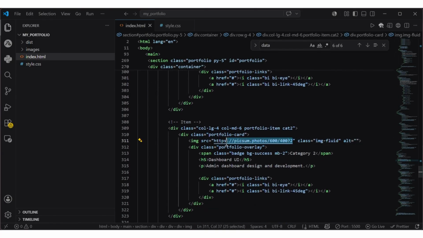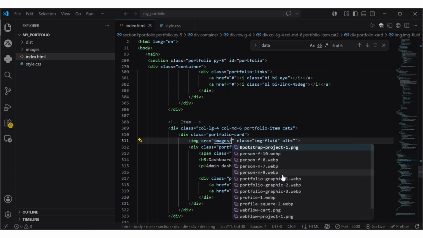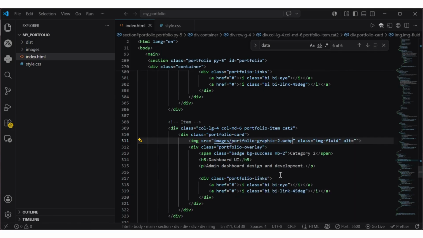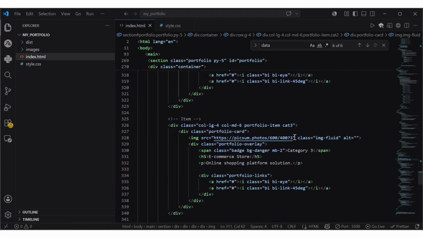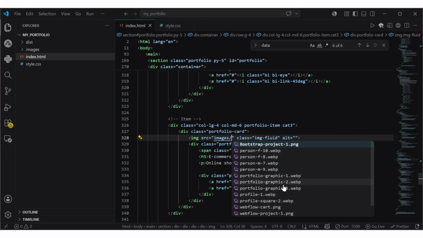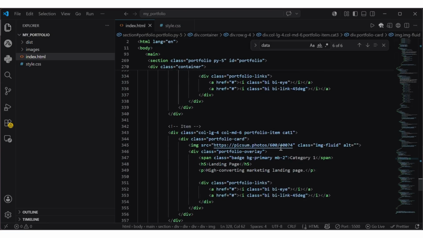Go again, images/portfolio graphic 2. So you might have already saved your portfolio images, so all you have to do is change the image to your own image.